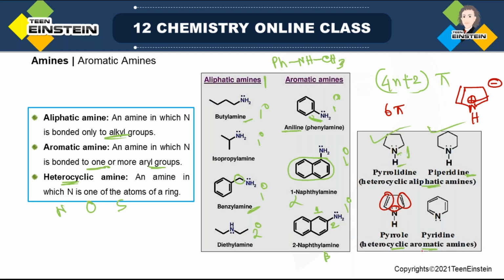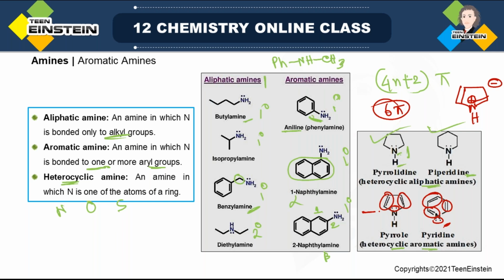Similarly, if you look at pyridine, though it looks like benzene, one of the carbons is replaced by N. Just forget about N. Focus on these 3 double bonds. That means 6 pi electrons, this condition is again fulfilled. But here the lone pair of nitrogen is not part of the aromaticity, unlike the previous case. In pyrrole, this lone pair is part of aromaticity, but now it is not part of aromaticity. So here you can say this lone pair's availability is more compared to the lone pair of pyrrole. That is the first compound.